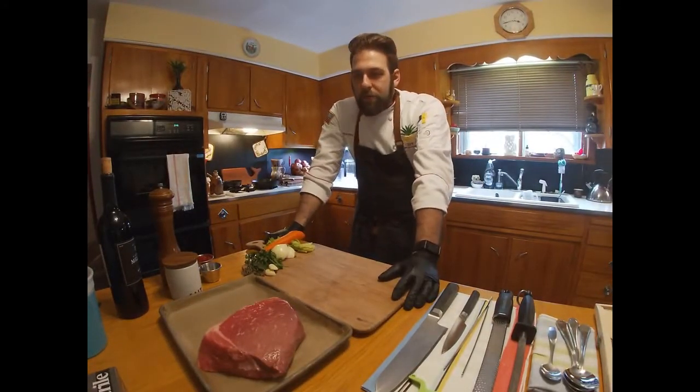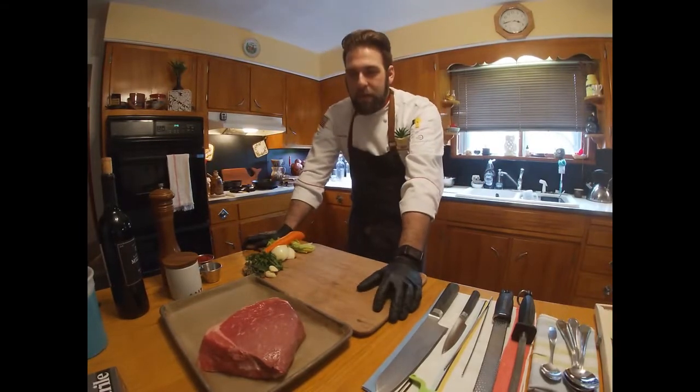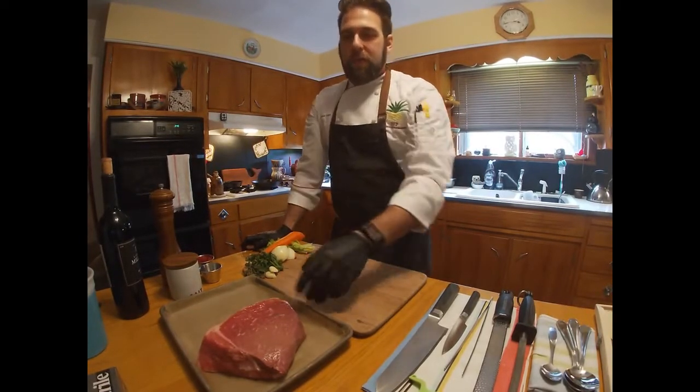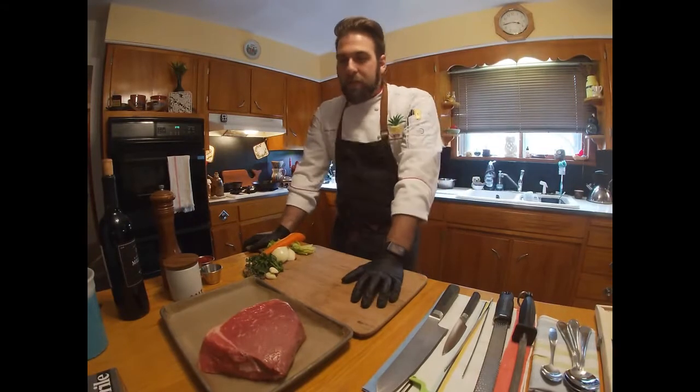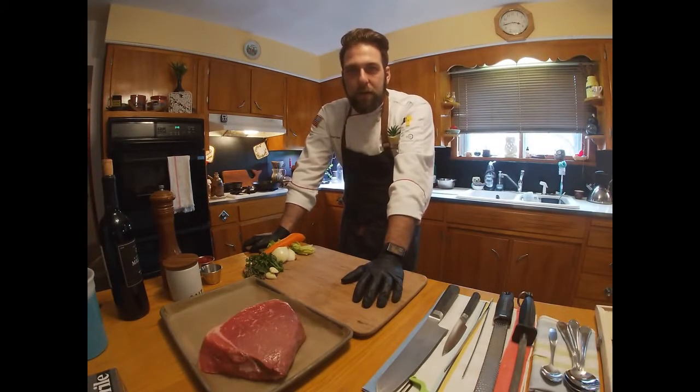It is time to sous vide some meat. I'm going to do a roast today. We have a bottom round roast here. Usually a pretty tough cut. You've got to go slow and low on these kinds of cuts.